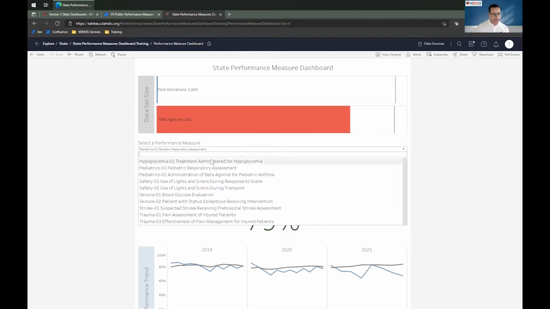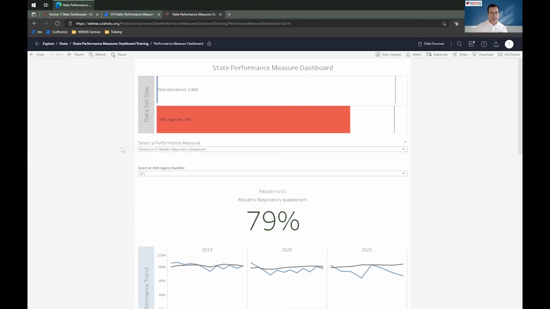I think it's 9, it might be 10 measures here of performance at the national level based on those NEMSQA measures, hopefully fairly clearly labeled with a name and identifier and then a very brief title on what those are. And you can select one and only one performance measure at a time.